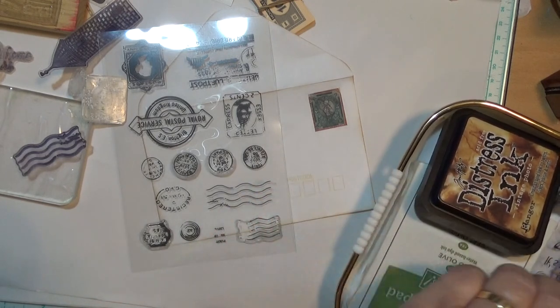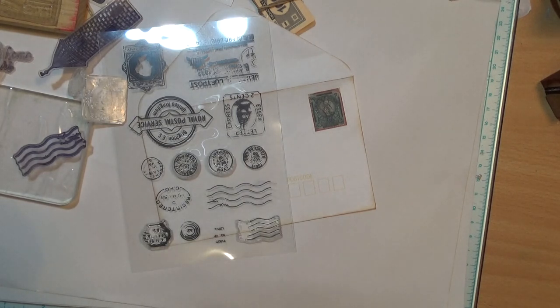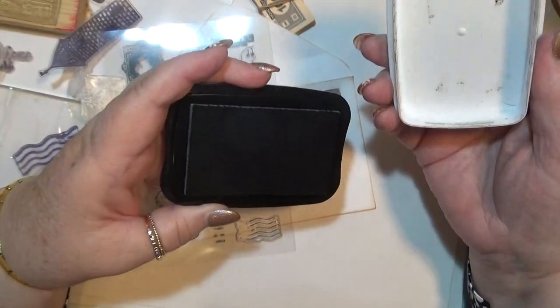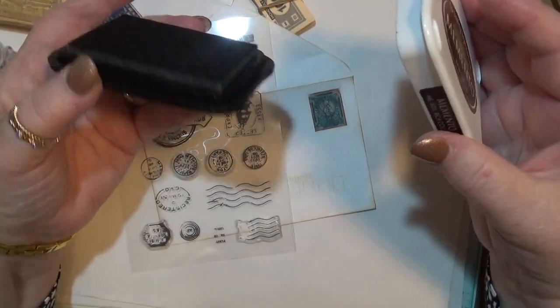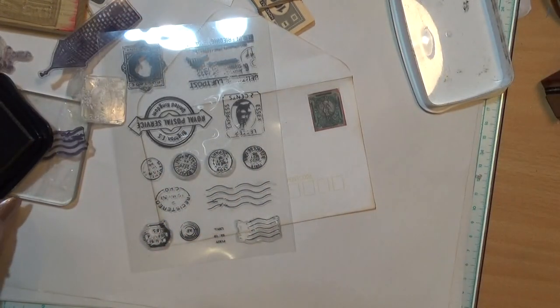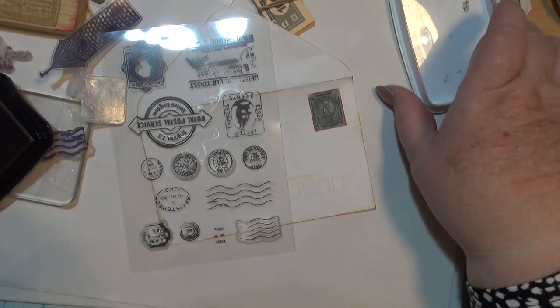So, now the ink I wanted to use, I don't know if I want to use embossing paper, but I want to use this here, I think. This one works all right. It's my momentous one. It's brown, isn't it? Make sure it's the right one. Now, where's the envelope that I wrecked earlier that I can use for stamping to see if I've got the right thing or not?